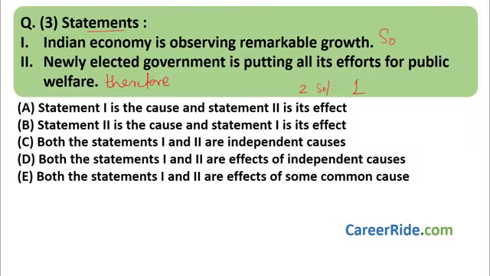Newly elected government is putting all its efforts for public welfare, therefore Indian economy is observing remarkable growth. Now this makes much more sense than the first combination, okay. So that means that this is the right answer. So sentence before therefore becomes your cause, sentence after therefore becomes your effect. So answer is B. Statement 2 is cause and statement 1 is its effect. Moving to the next question.